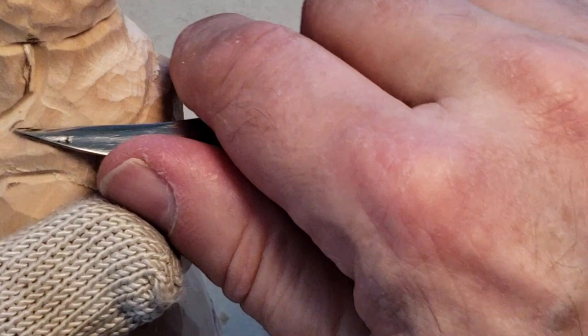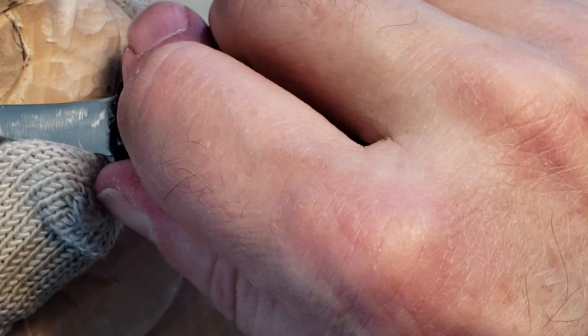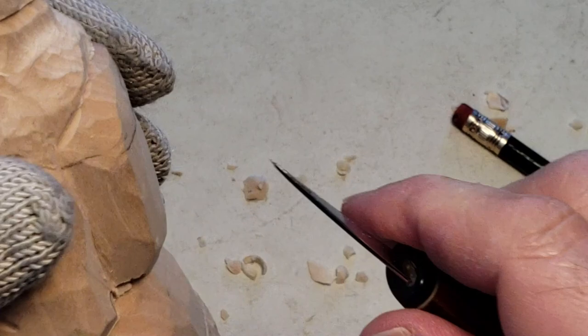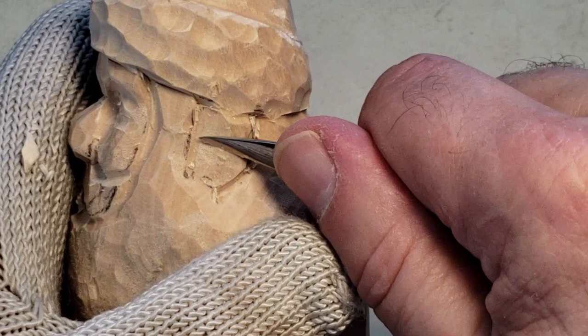Now I'm moving some of this around, just so I can shape the ear. I'm getting this out of the way for the ear so we can work with it, because we're going to be coming down here quite a bit. So just to start the ear, now that you've got that shape in, it looks good if I look at the camera. Now, first thing I want to do is this part is going to be out. This is going to be in.